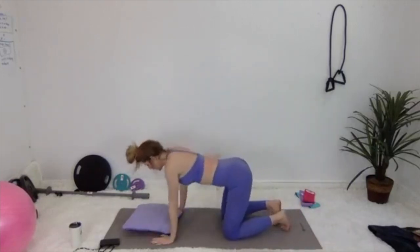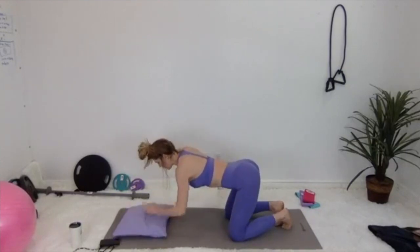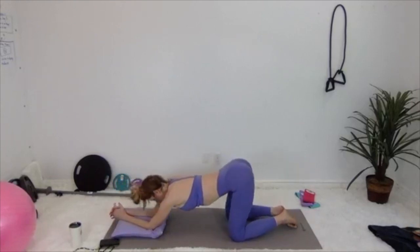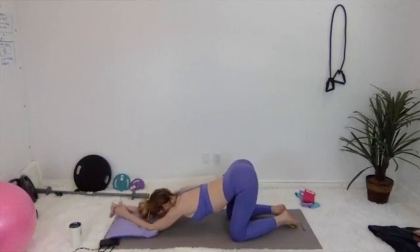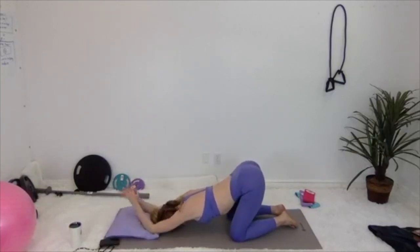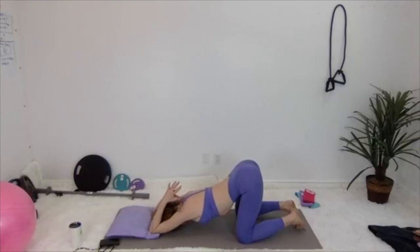Okay, so what we're going to do is you're going to find yourself in tabletop, and you're going to place your elbows either onto the mat or onto the chair or onto the pillow. And what you're going to do is sink back so that your head comes off the edge of that elevation. Your elbows are the ones that are most elevated. And so you start to bring your thumbs back towards your neck. You can feel a nice good stretch through your biceps and your shoulders. Your main goal is you want to start bringing your ribcage down towards the mat.